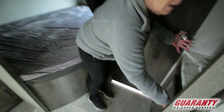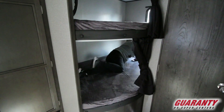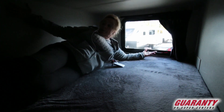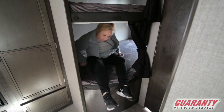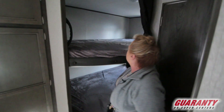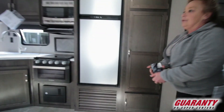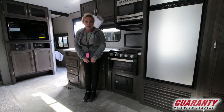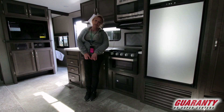And then these bunks are nice — they're called teddy bear bunks. When you crawl in here, you've got a window and a light, and there's plenty of room. There's room for more than one in here easily. And an outlet, so if you want to charge the kids' laptop or phone, you're all set. You don't have to start arguing about who's going to be staying where. This is a very, very affordable travel trailer. You're looking at a very reasonable payment on this. It's easily towed by a half-ton truck, and I imagine you could keep it for ten years plus — that would be a better estimate.